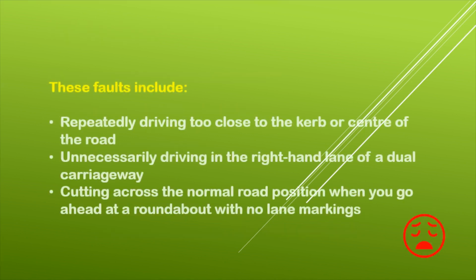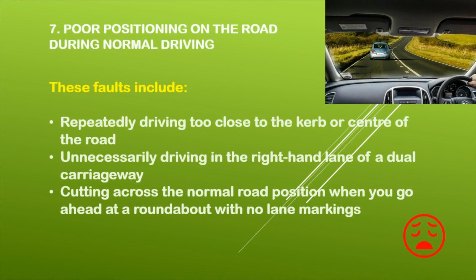The seventh most common fault is poor positioning on the road during normal driving. These faults include repeatedly driving too close to the curb or center of the road, unnecessarily driving in the right-hand lane of a dual carriageway, and cutting across the normal road position when you go ahead at a roundabout with no lane markings.